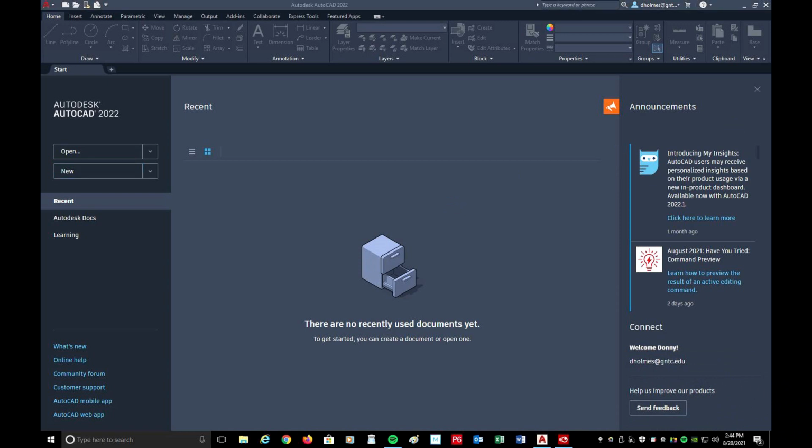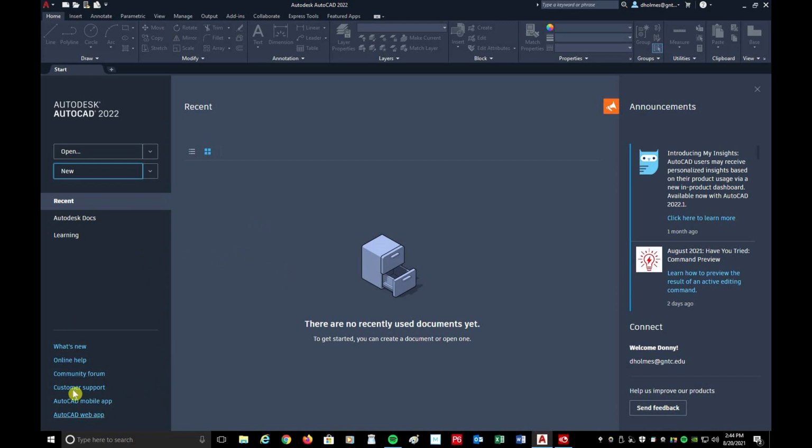AutoCAD is going to show a list of drawings once you've started working on some, and it'll show you that right here in the middle screen. Over on the right, either at the top or close to the bottom, it's probably going to say log in if you haven't already done that. You'll need to make sure you log in, or you can come up here next to the little blue guy, click on the down arrow, and do a sign in. Once you do, it helps keep notifications at a minimum as you're using AutoCAD.